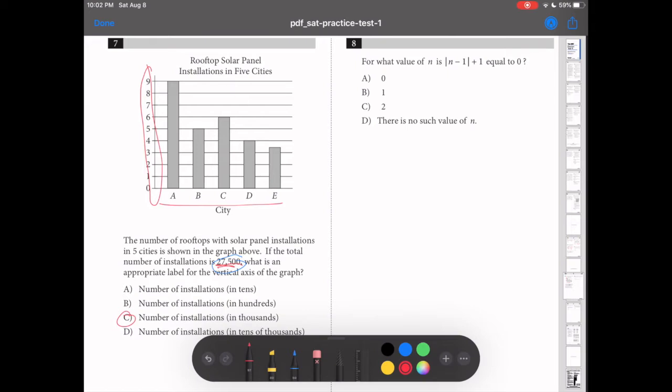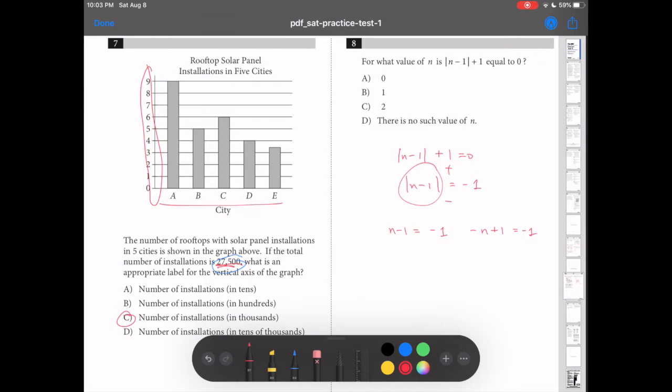get the same answer. Number 8, absolute values. When solving absolute value, just remember that there are always two possibilities, a positive and negative case. Make sure to always account for this and you should be good. So absolute value of n minus 1 plus 1 equals 0. Isolate the absolute values equals negative 1, but remember absolute value is plus and minus, so n minus 1 equals negative 1. Or the other case would be negative n plus 1 equals negative 1.